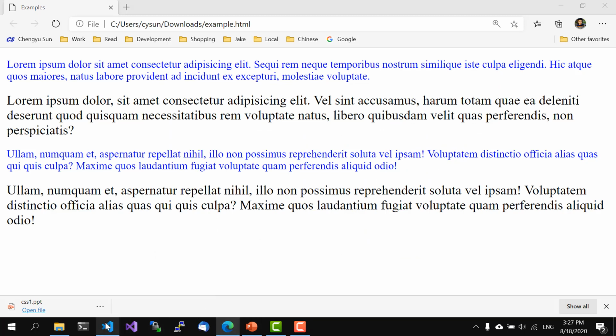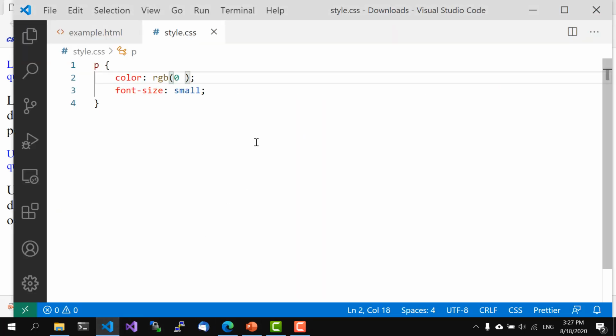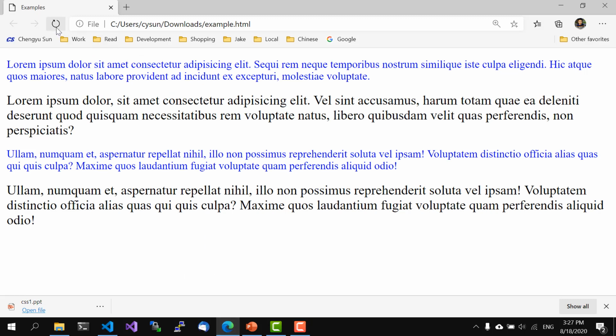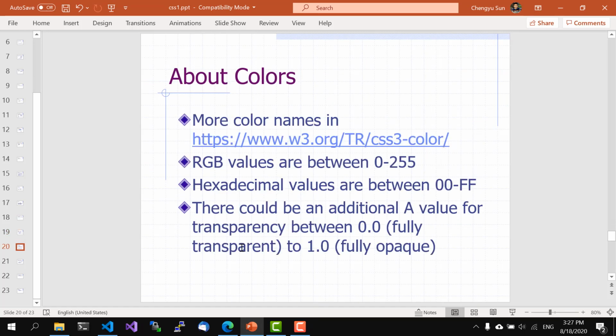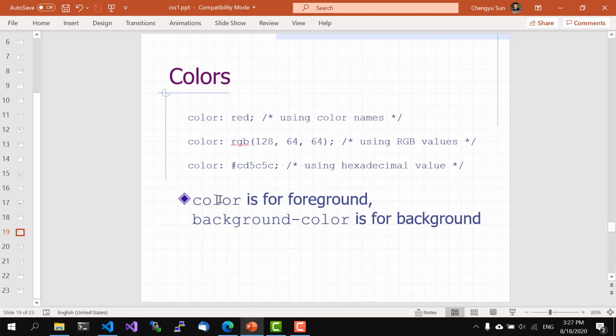So let's say red is 0, green is 255, and blue is 0. So it should give us green. And we can also use the hexadecimal form. Oh, by the way, color is for the foreground color. And if you want background color, use the property background-color.